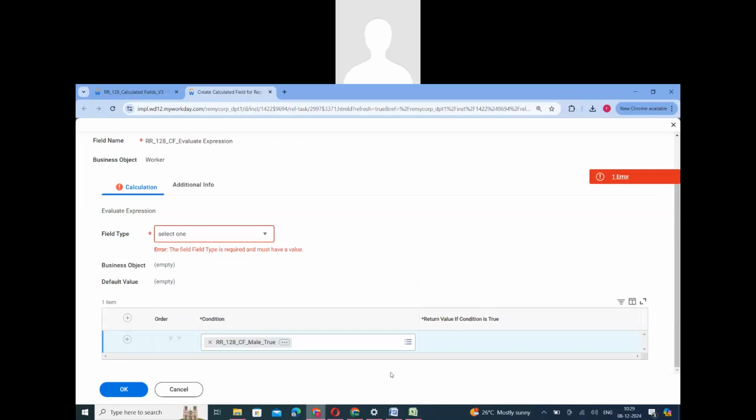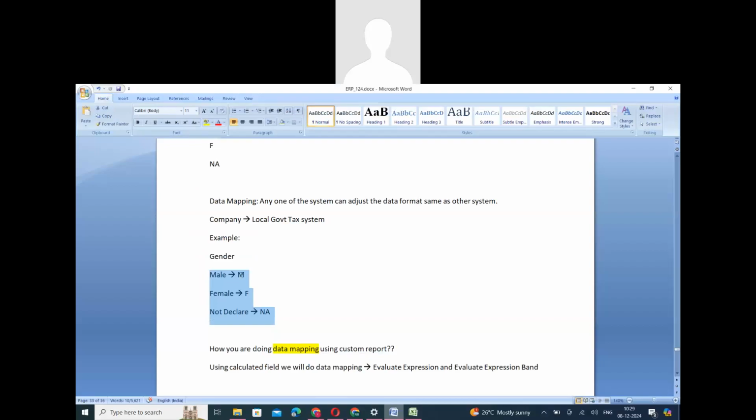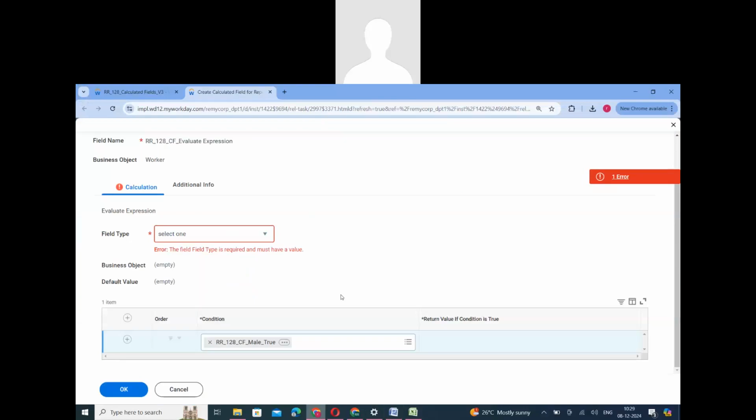True. Text, sir. If the condition is true, what value do you want to return here? If gender equal to male, what value do you want to return here? M, sir.